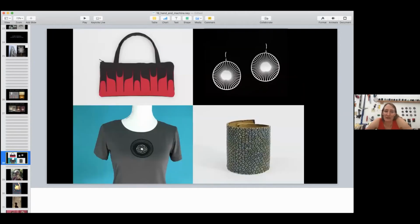One of the reasons that I think this is cool is that you really can use these things in your house. You can write a program to make something that you then use in your house or just in your day-to-day life, that reflects who you are and what you're interested in and what you think is beautiful or cool. So these are a few things that over the last few years I have designed through writing code and then made in different ways.